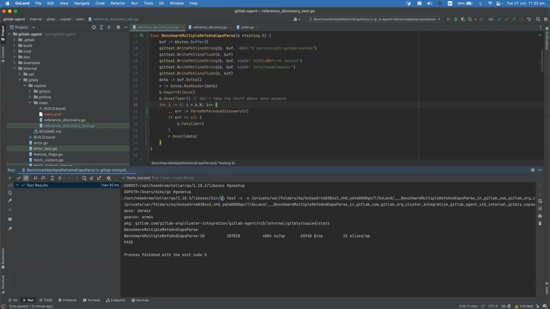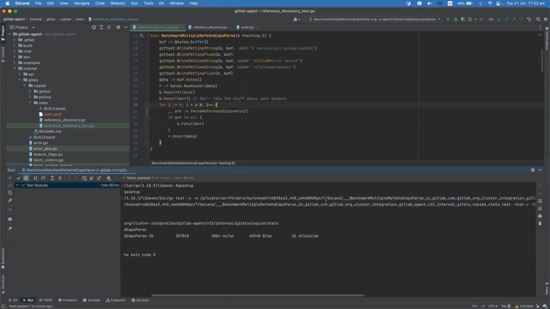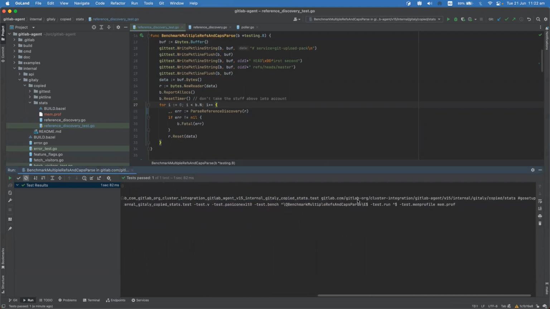It calls go with test and compile output, maybe not compile, what is this? Output, so it builds this binary. And then it calls this binary, in this package, I think.